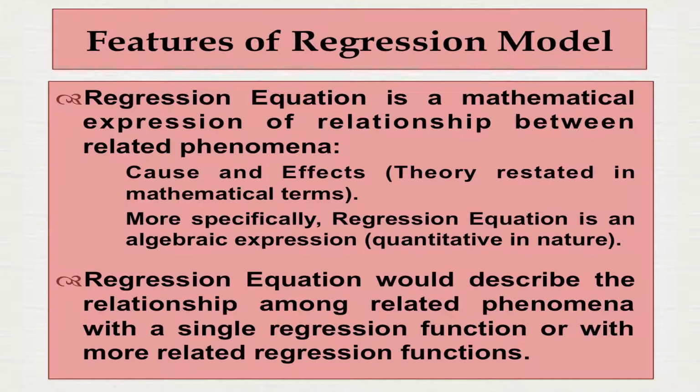Let us see some of the features of regression model. 1. Regression equation is a mathematical expression of relationship between related phenomena, cause and effects. More specifically, regression equation is an algebraic expression. 2. Regression equation would describe the relationship with a single regression function or with more related regression functions.